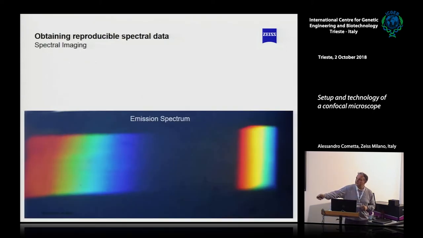So this is the spectrum, and you can decide a band and say, okay, I want to acquire the green, but I want to acquire also the yellow. Or, I have a strange dye that emits not exactly on the red, but between the red and the far red. And so you can tweak and work perfectly, defining the band of your interest.